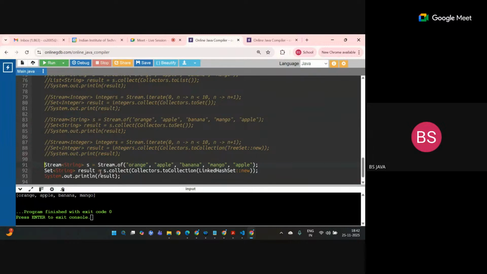Anyhow, it's very clear how I can go specific. If you want to go for a list, the same way I will do, but here you will mention LinkedList or ArrayList, whichever specific list you want. I'm not showing this again because it's a very similar thing. You can try and check it out.